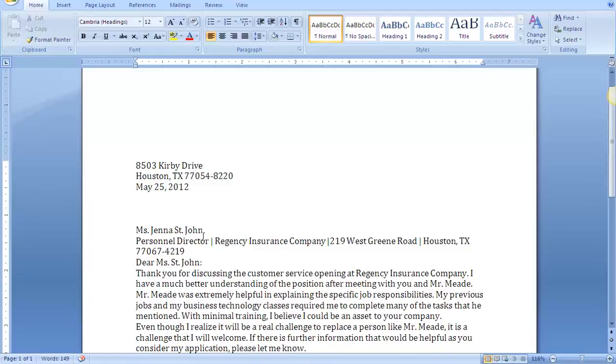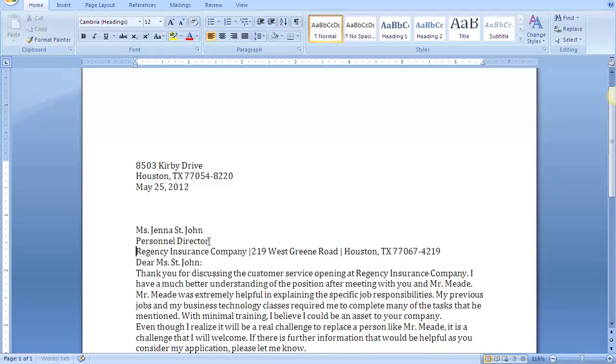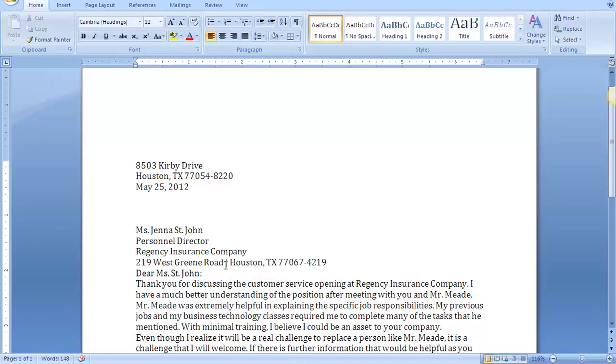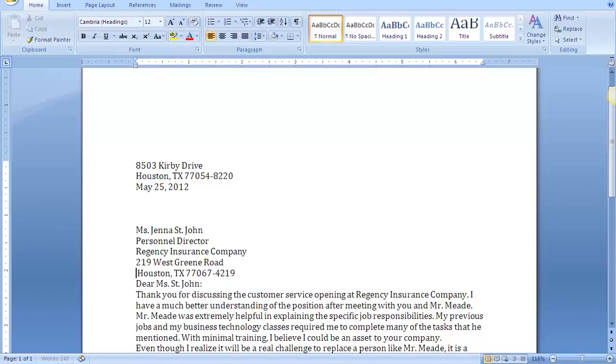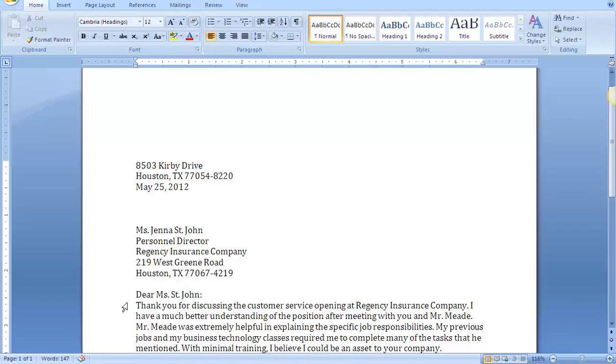Alright, so we're sending it to Jenna St. John, who is the Personnel Director of Regency Insurance Company. And there is the street address. And apparently that company is in Houston, Texas. And then we need a double space to get down to the salutation. So that would be 2 enters. There's 1, and then there's our second enter there, which has already been keyed.